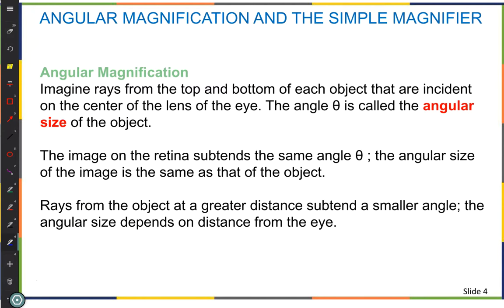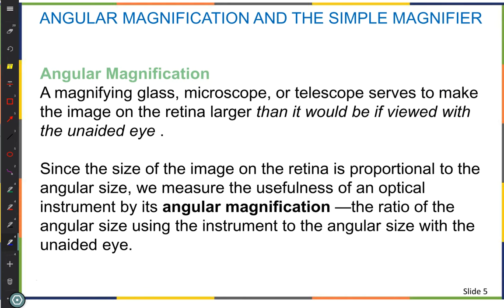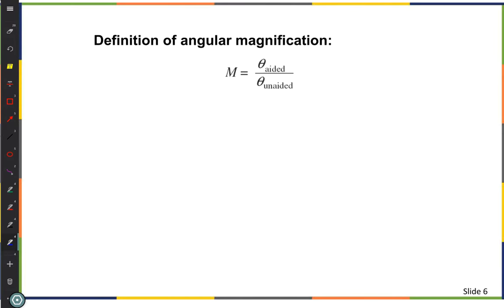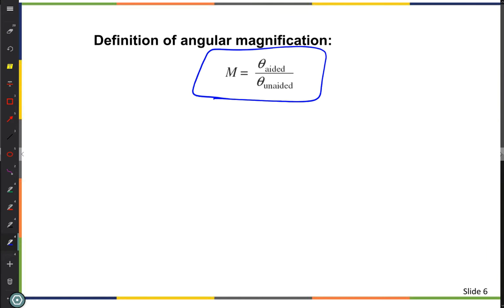And unfortunately, I seem to have skipped my first clicker question. These are all saying the same thing. A magnifying glass is a single lens that is used to get an angular magnification. So here's the definition of that angular magnification. Look, I went through 5 slides, 2 minutes, because there wasn't really much except for one thing on there. This is what a magnifier is.